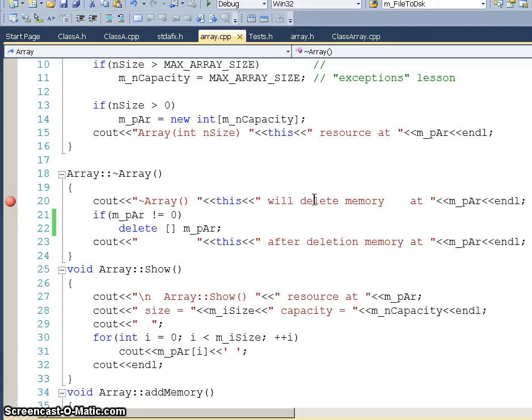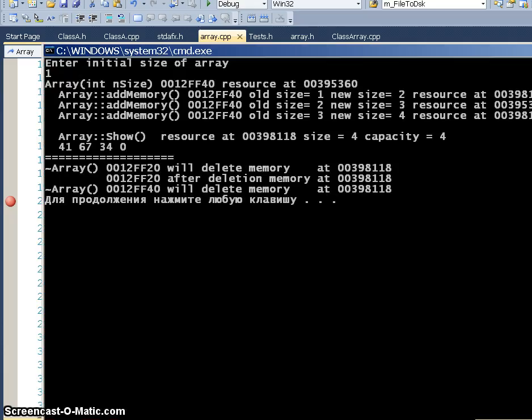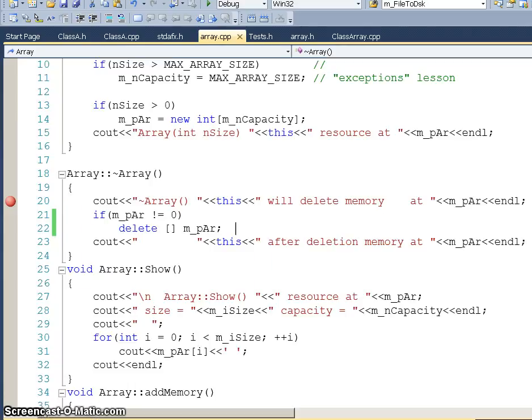This line is called before deletion, but this line can be called after deletion, but we don't see the second line, we see only the first line. So exactly at this point our program crashed.